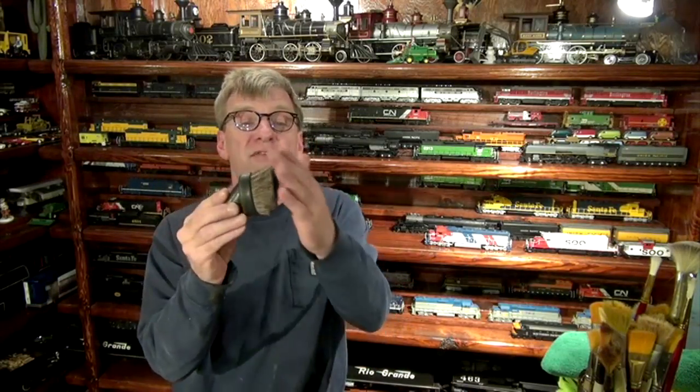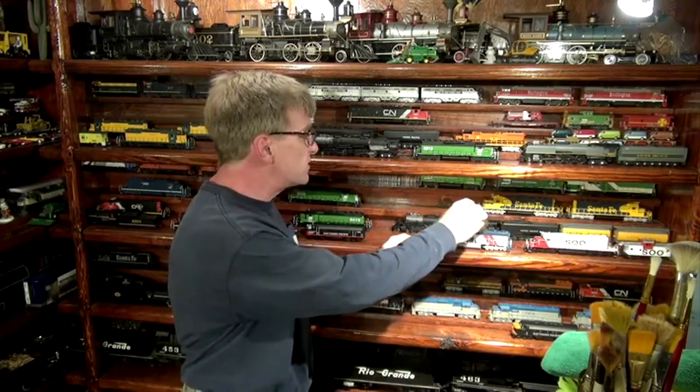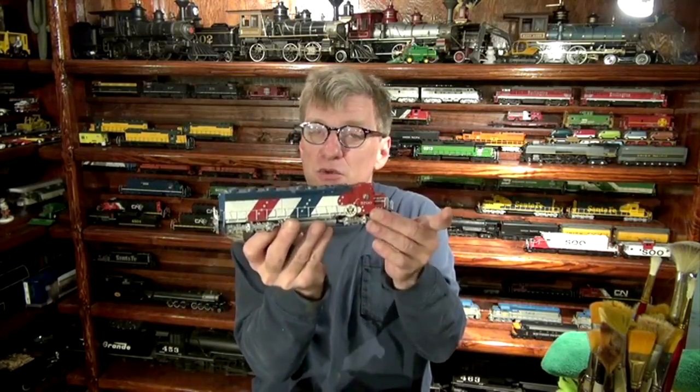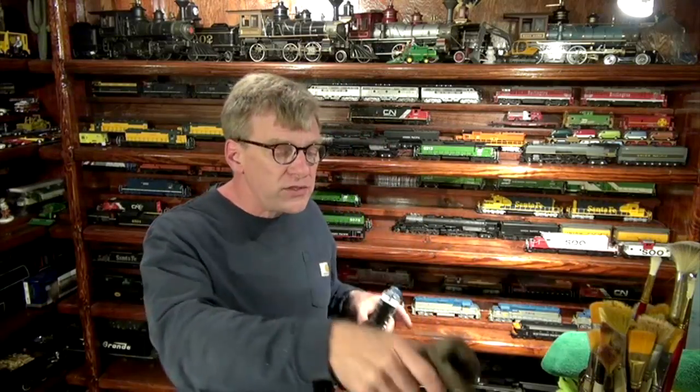Microfiber works. Another thing, of course, I like to do is to use my vacuum cleaner, my very soft horsehair brush, and that's pretty good for dusting off the top of the models. But what you want to be careful of is when you're using a vacuum cleaner around a lot of these fine, beautiful, detailed models, you'll suck the screens right off, or if there's a loose piece, you can suck it right off. And the way to avoid that, and the safest way that I know currently to dust models, is simply to take a paintbrush.